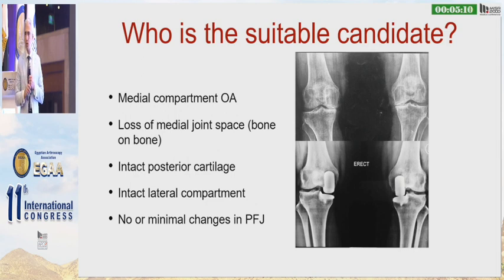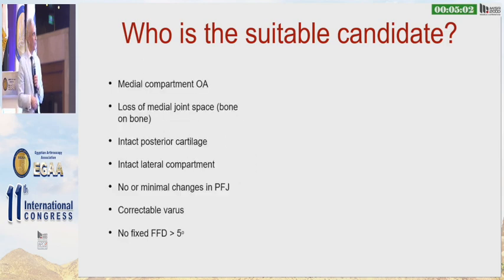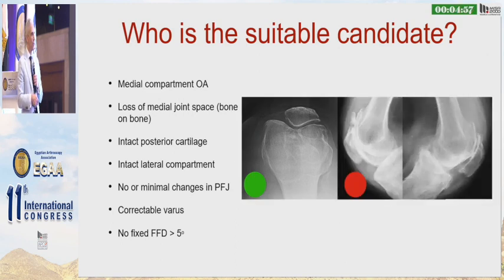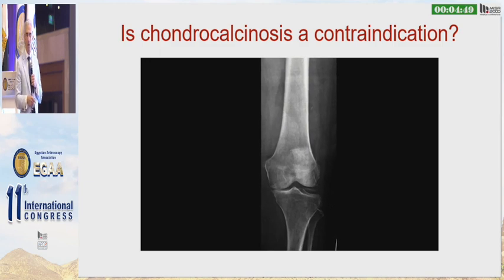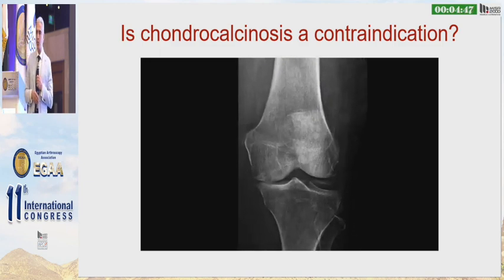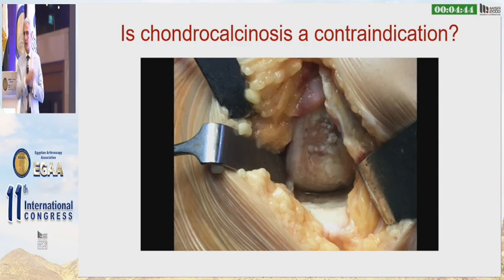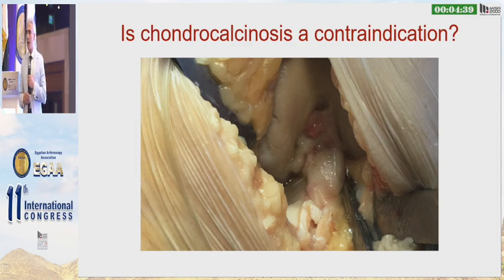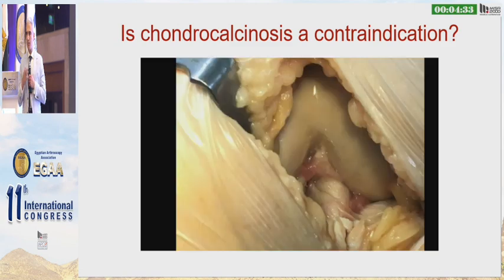If you have someone with intact posterior cartilage, an intact lateral compartment, and, as we have always talked about, intact cartilage on the patellofemoral joint, there is now an expansion of the indication for unicompartmental knee. Patients with mild changes over the medial facet who don't have erosion of the lateral facet might be good candidates. So these are suitable candidates when you have minimal changes on the patellofemoral joint, but not advanced arthritis. Corrective deformity, obviously, is one of the indications. And as we are expanding, you may look at this X-ray and find that the patient has chondrocalcinosis, but if you look carefully intraoperatively, she had intact articular cartilage on the patellofemoral joint.